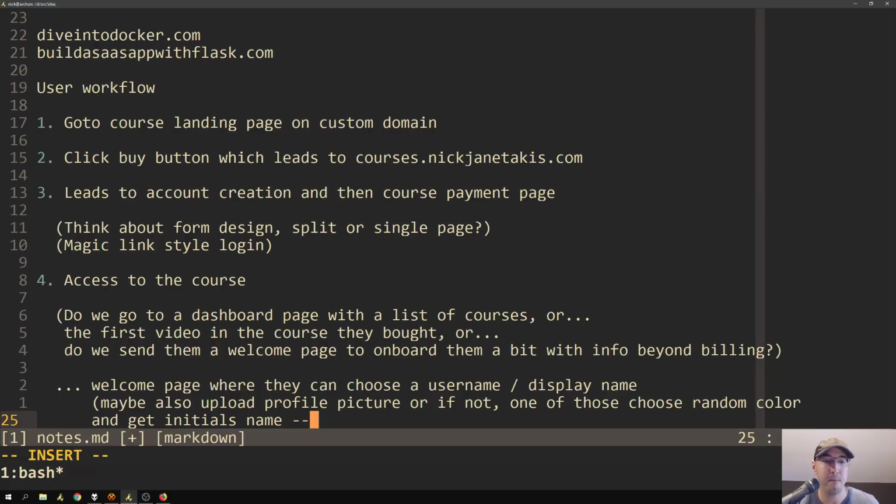So it's this welcome page. Maybe they can upload a profile picture, or if they don't feel like it, it'll just choose a random color and then get their initials as an automated random profile circle. Right. One thing I noticed too, especially on, not so much Reddit, but I guess Hacker News, is it is nice to have a little identifying circle or a profile image where you can associate someone visually to an avatar. I mean, that's what it is, really. It's an avatar, right? If someone's name is Joe Blow, but you have 15 people commenting in something, it's very hard to really differentiate people.